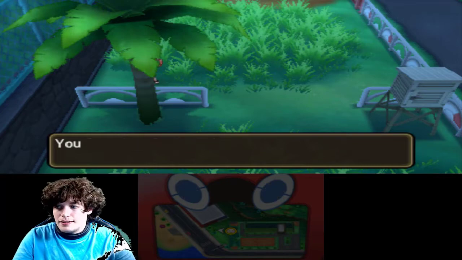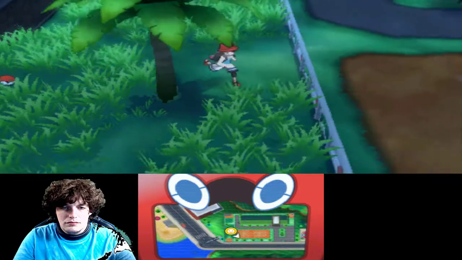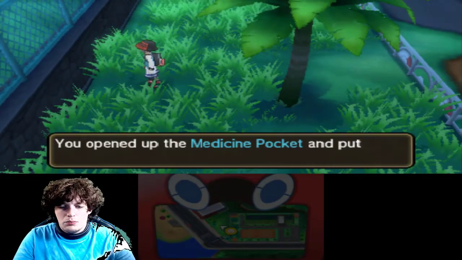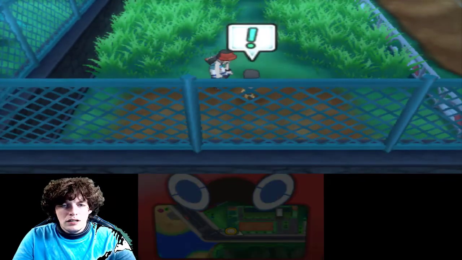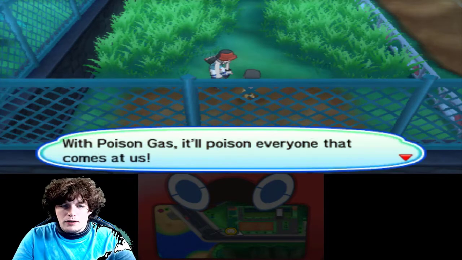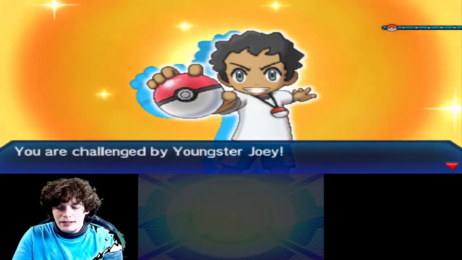Got an Antidote right there. Paralyze Heal, which is nice. I'll show you my Grimer's best move. With Poison Gas, it'll poison everyone that comes at us. So I guess when we go into the trainer battle, we have 4 new Pokemon that we can find out here. And there's our Youngster Joey.